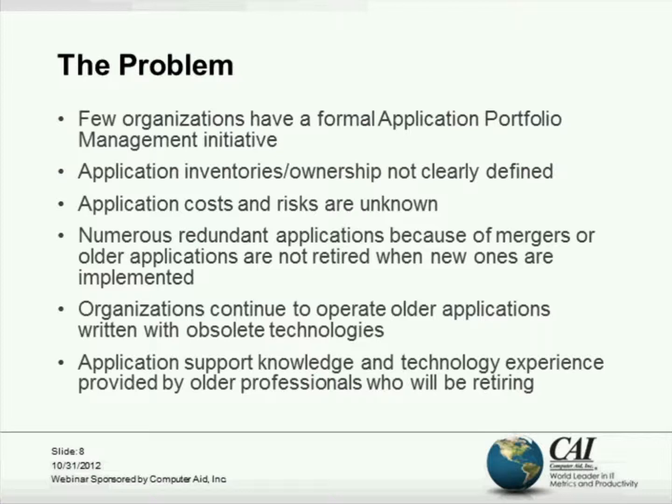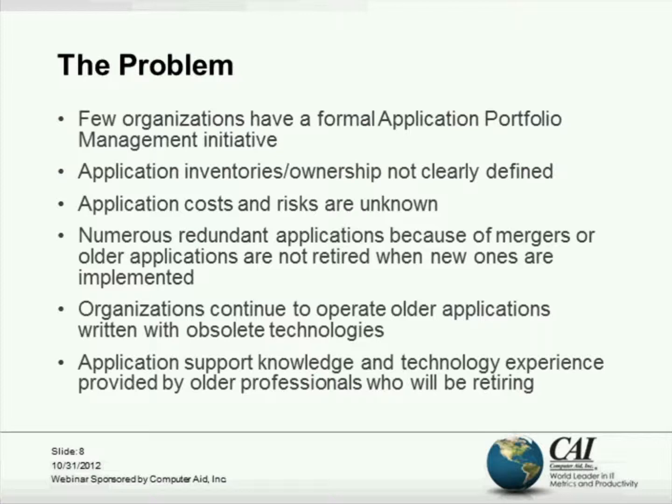Let's talk a little bit about the problem. First of all, many organizations don't have a formal application portfolio management initiative. And what we mean by that is application portfolio management should manage applications throughout the entire life cycle. There's a lot of attention given to the initial development or implementation of an application. There's less attention given to the day-to-day support and operations of applications, and almost no attention given to the end-of-life or retirement of applications.